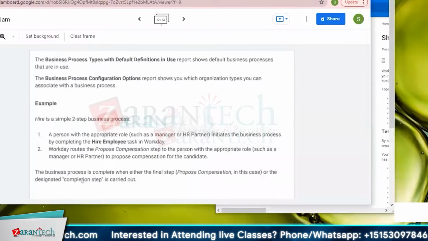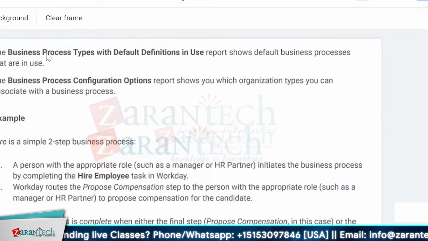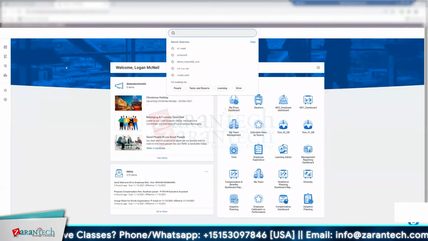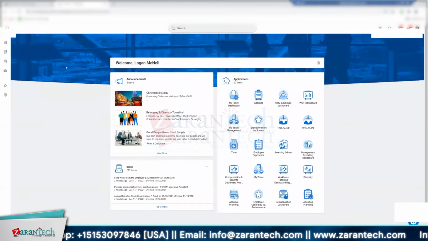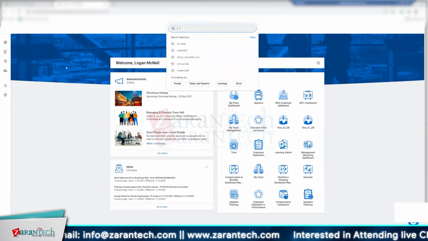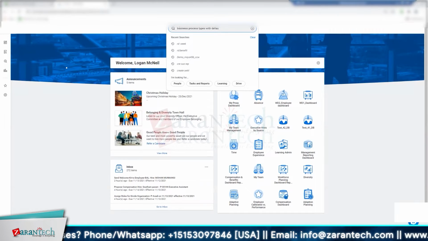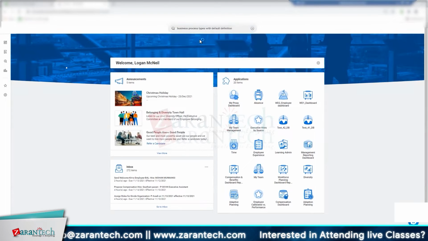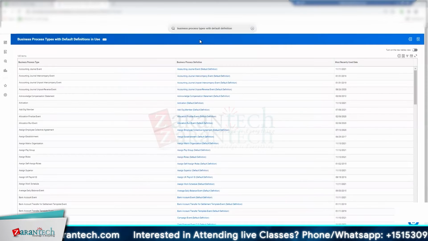So let's go here. There are two reports that are helpful around these business processes. Let me do new share again so you can see the tenant. The first one is business process types with default definition. What this is showing you is all the default business processes that are in use.